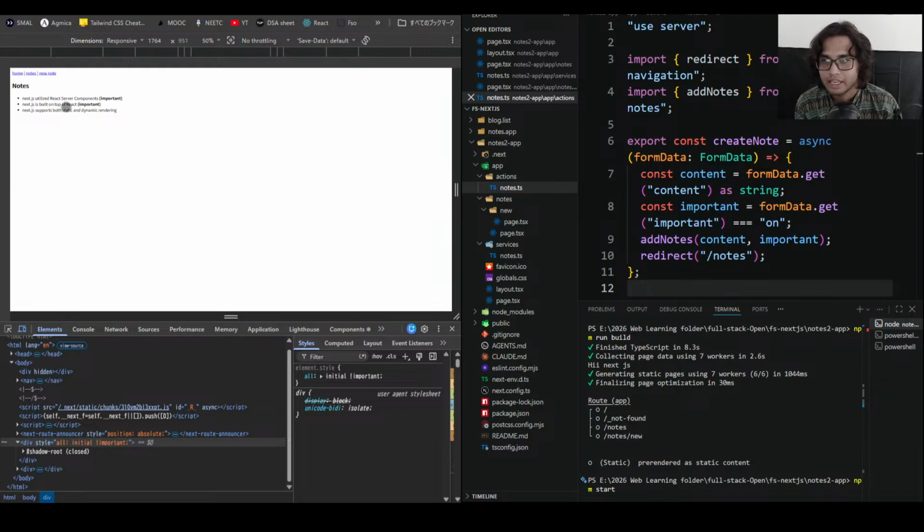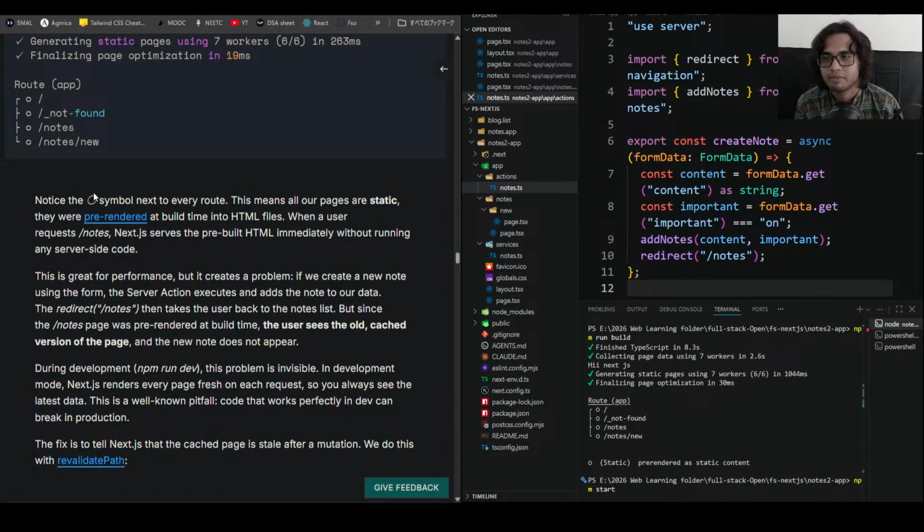But here, because this HTML page was given to us pre-rendered, this is the old cached version of the page that it is showing after that redirect. So just to see the updated page that should also include the new data, we'll read it furthermore.